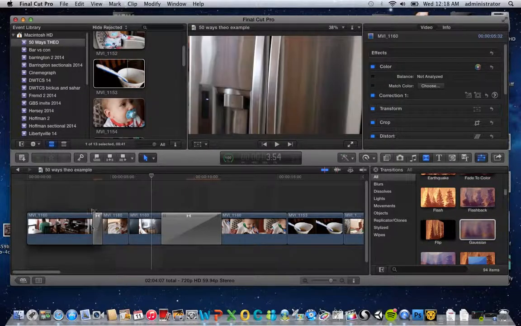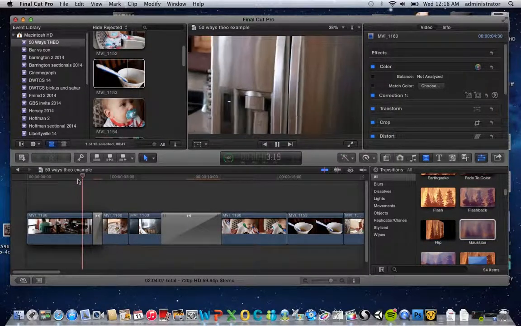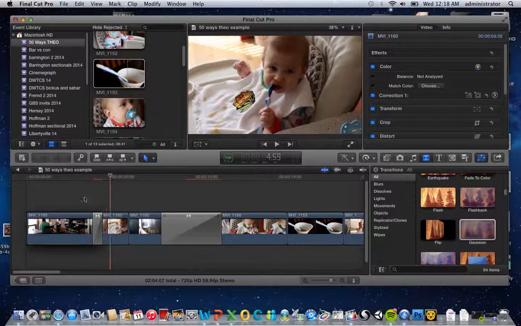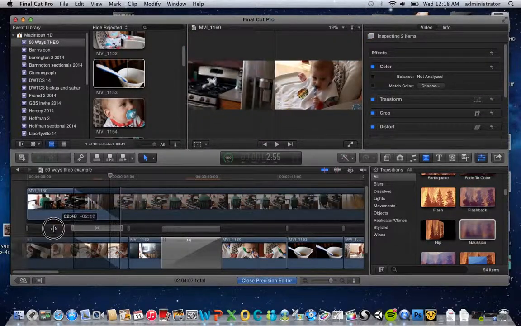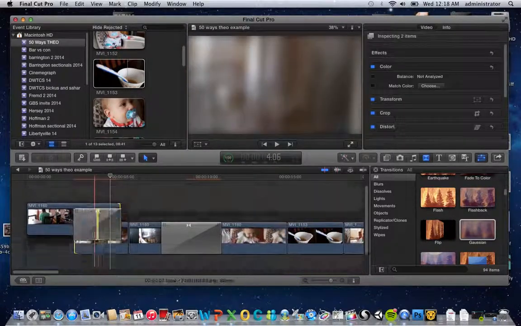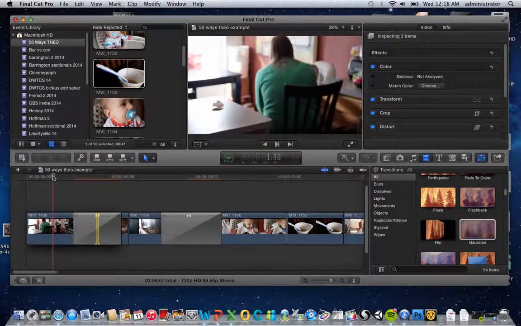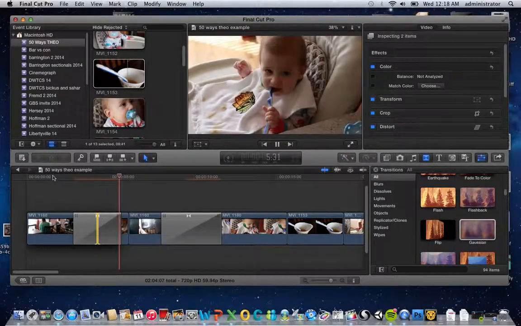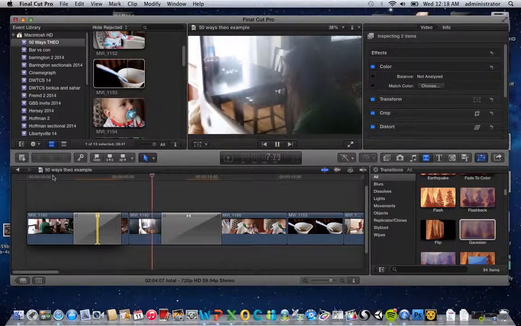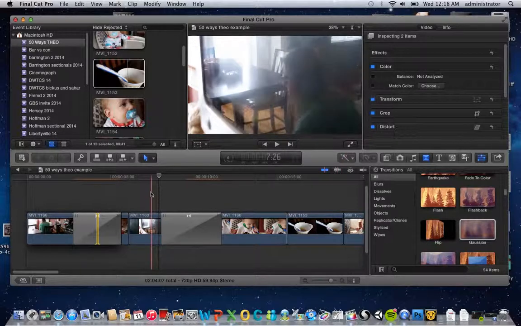So let's try a Gaussian blur on there. See how that one looks. It blends in. Okay. If I want it to be a little bit smoother, I can double click it to open it and have that transition be a little bit longer. So, there we go. So Gaussian blur, and we switch over. Okay, and then a little cut. So you can mess around, see what's working for your video.